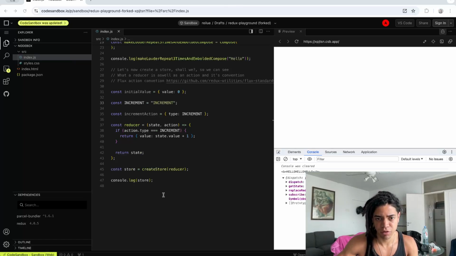Some tactics here as a way to handle the initial value is to pass the initial value here.